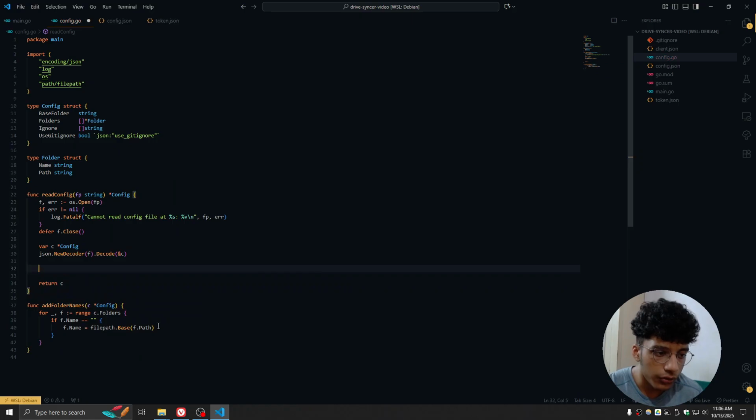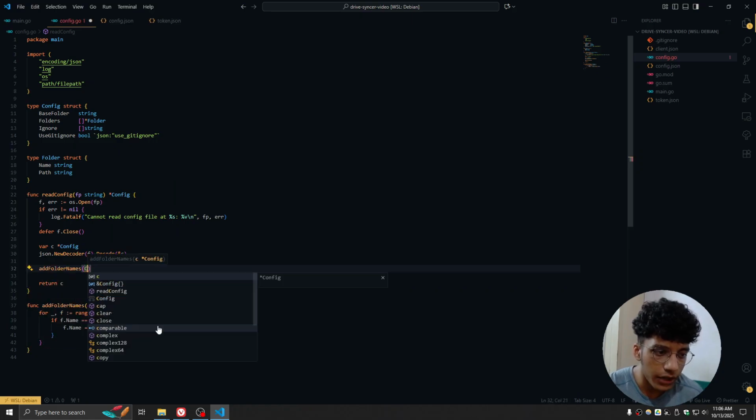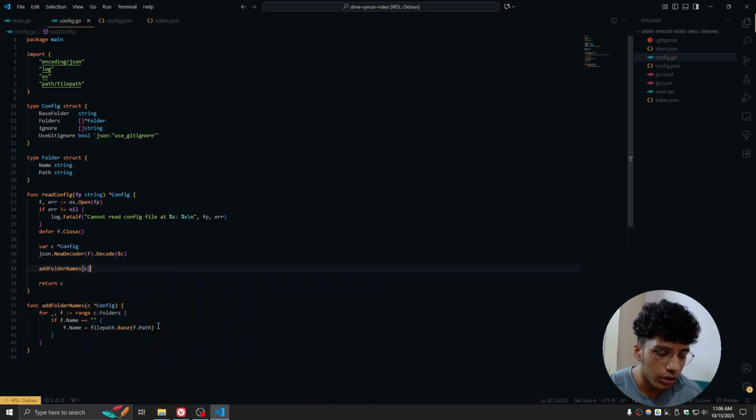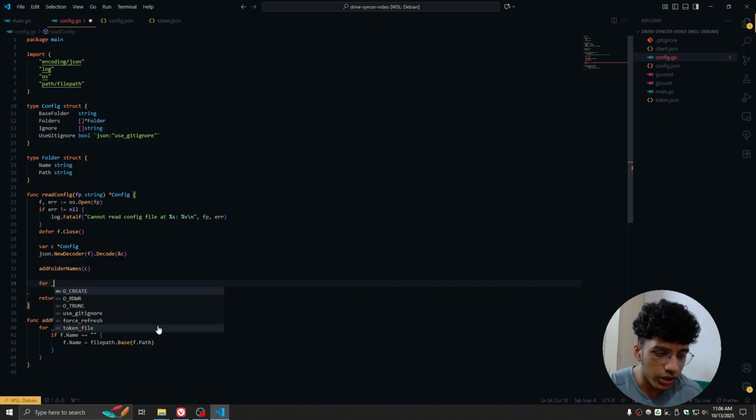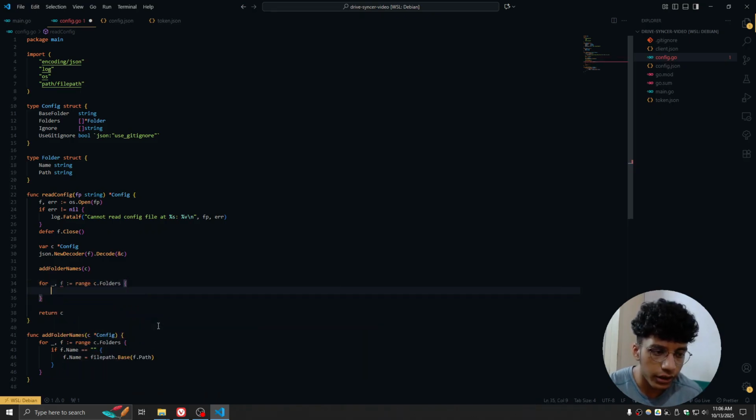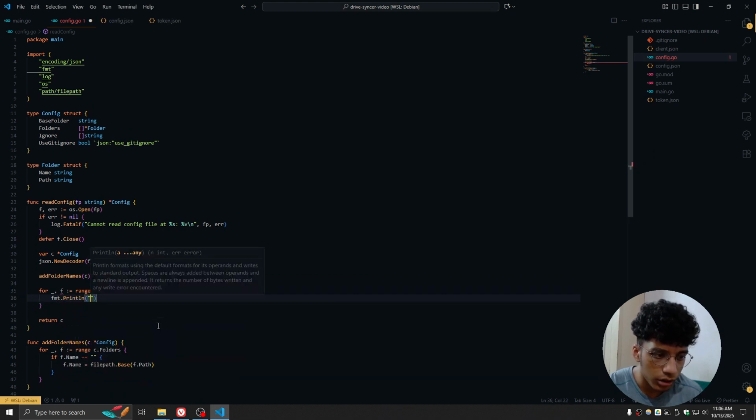Now let's call this function over here, addFolderNames, pass in the config over here, and then try printing all of the folders inside this config. Let's do the same thing we did before. Print the name, separate them with an equals sign, and print the path.